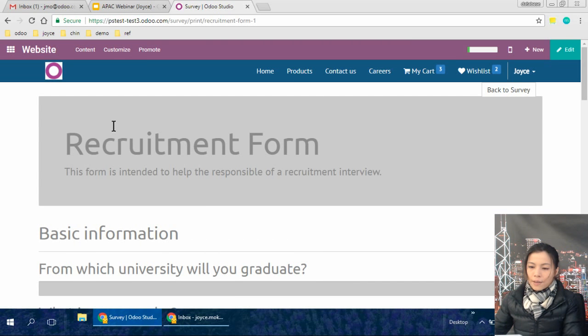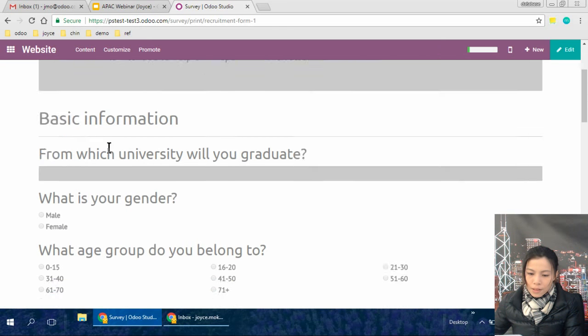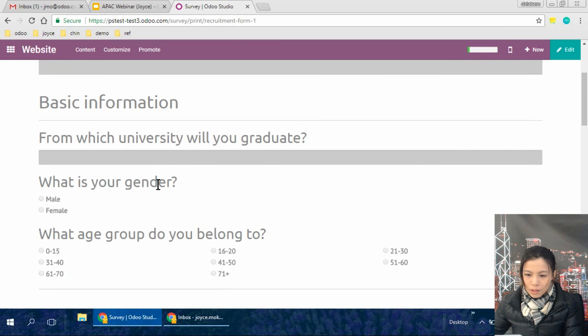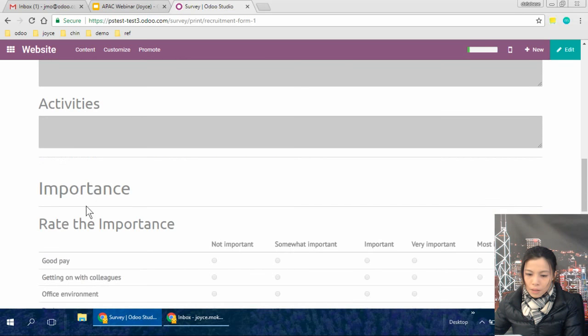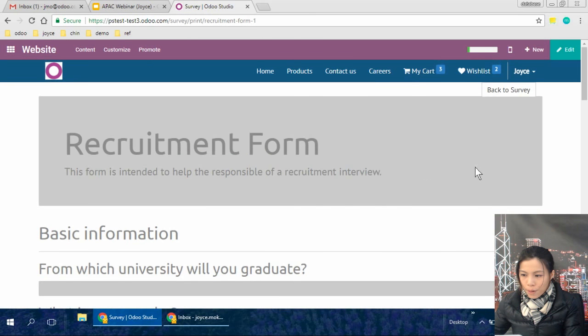Okay, so this is the form we mentioned twice just now about the HR using a recruitment form to standardize the recruiting procedure. Well, actually this can be tailor-made as well. So as you can see, when I've clicked into it, it's an online form. Well, some of the questions over here, these questions are preset. They contain questions which allow open-ended answers, multiple choices given to you, rating the importance, etc. So there are different pages.